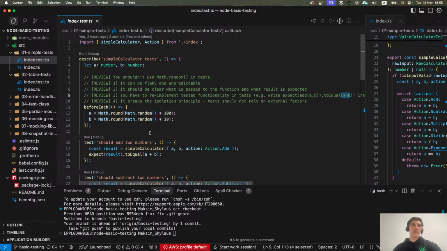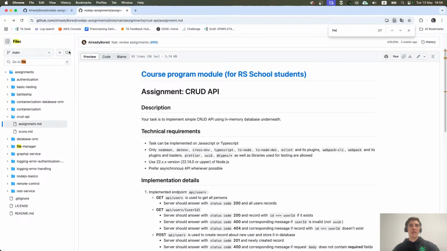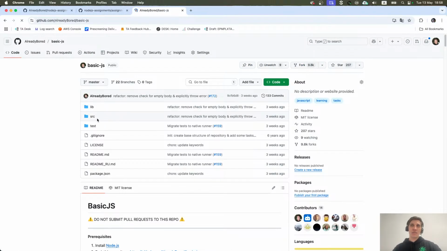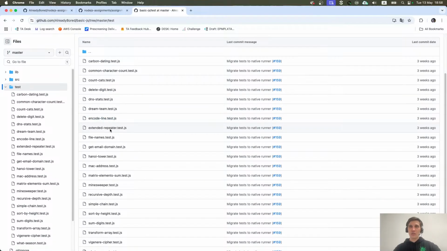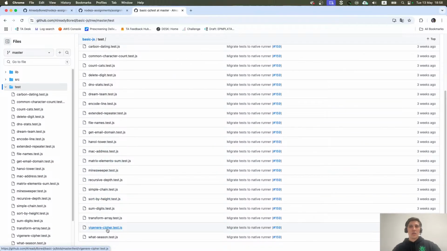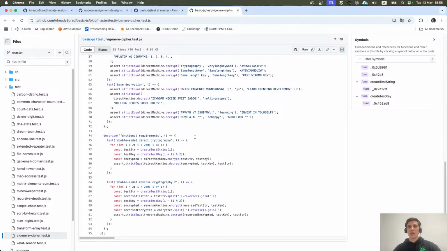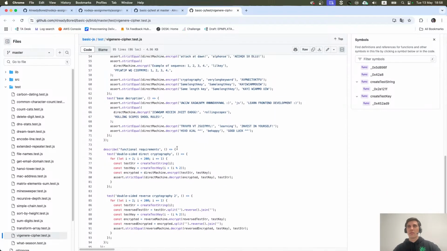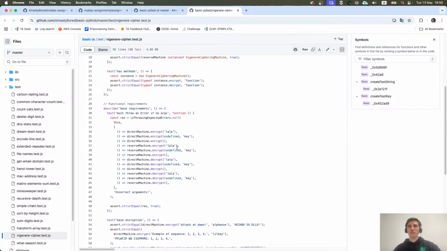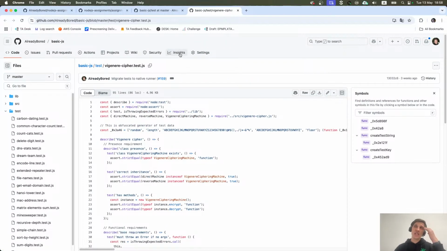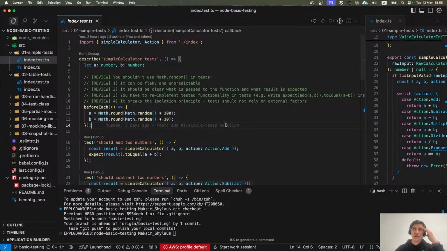I have one assumption where it comes from, because, well, if you take a look at my repository, namely at basic.js, I have some auto-generated tests here, maybe. Yeah, it comes from here. And I have auto-generated tests here and in some other test cases, but why is it correct here and why is it not correct in real tests?